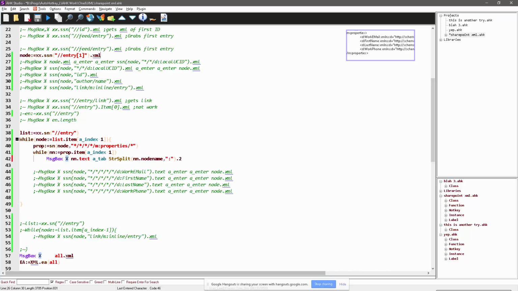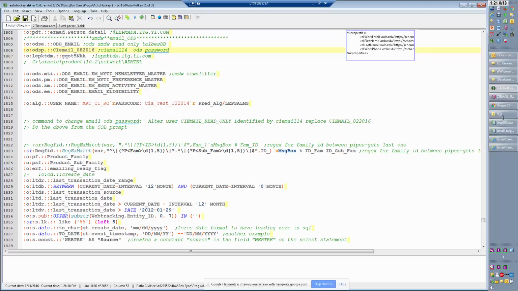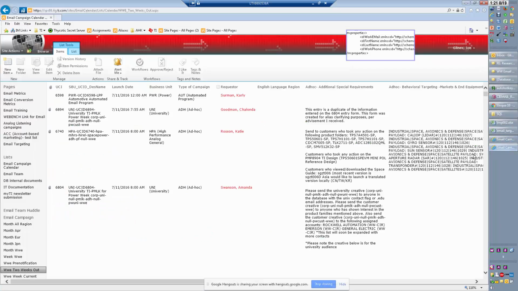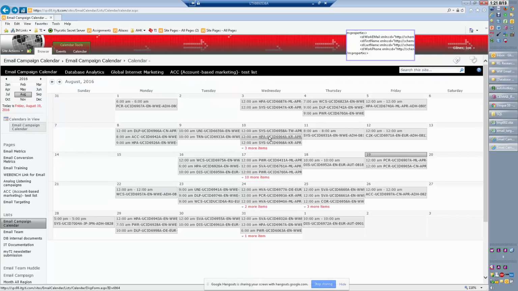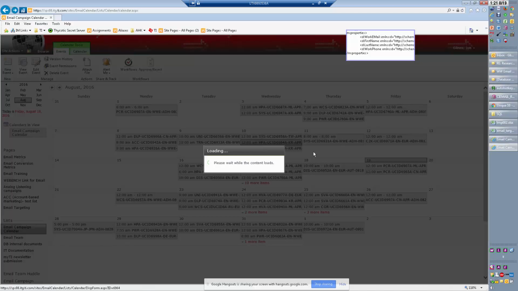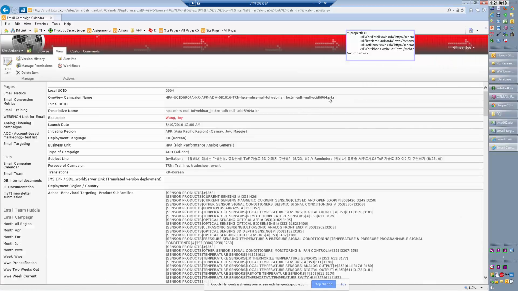Because back in our email calendar, right? See these numbers here? This didn't exist, right? And people would go and update. They would pick something and put a date on it and build a name to it and put it on a date, and then they would move it, right? And then they would rename it, but there was no way to know what it was. So each person is literally its own campaign number?